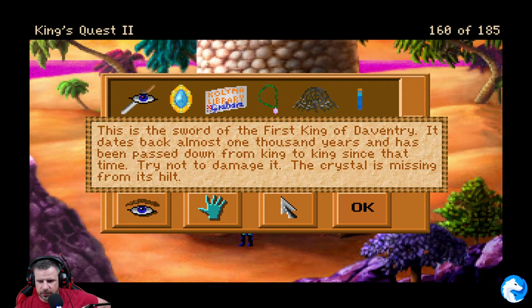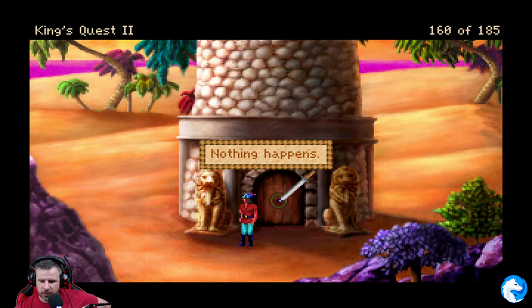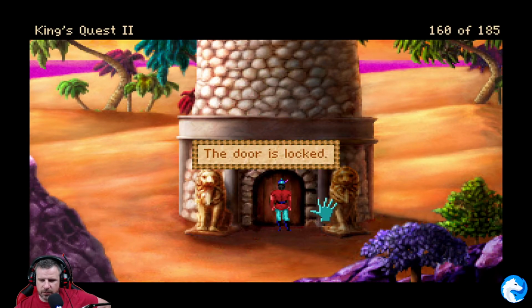This is the sword of the first king of Daventry. It dates back almost 1,000 years and has been passed down from king to king since that time. Try not to damage it. The crystal is missing from its hilt. Yeah, oops. Can that go in the hole? Nothing. The door.